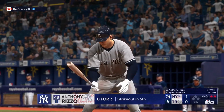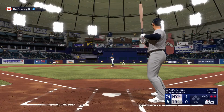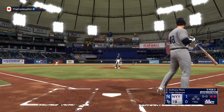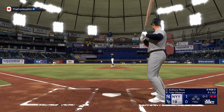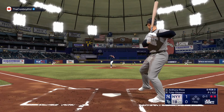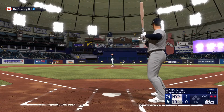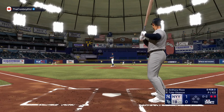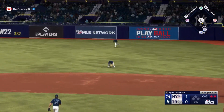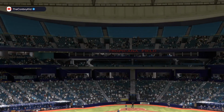And here is Anthony Rizzo. And that one fouled off. Well, it's looking like it's going to be a 1-run lead to hold on to in the ninth. So let's see if they turn to the bullpen or they keep riding this arm who's been so good to this point. 0-2 as he waves at that one. Left-hand hitter waits. Loud picks it up to first, and the Yanks go quietly.